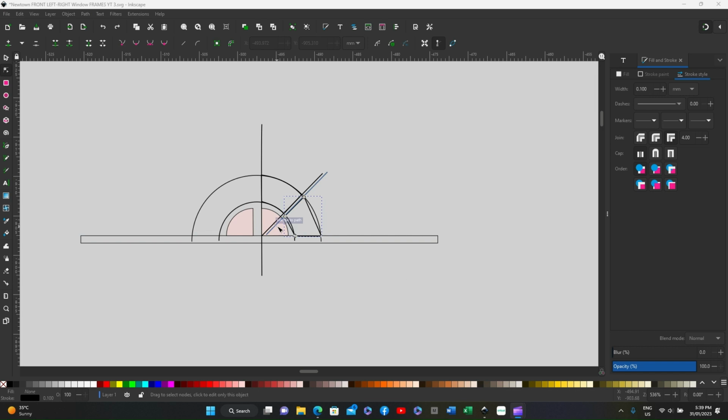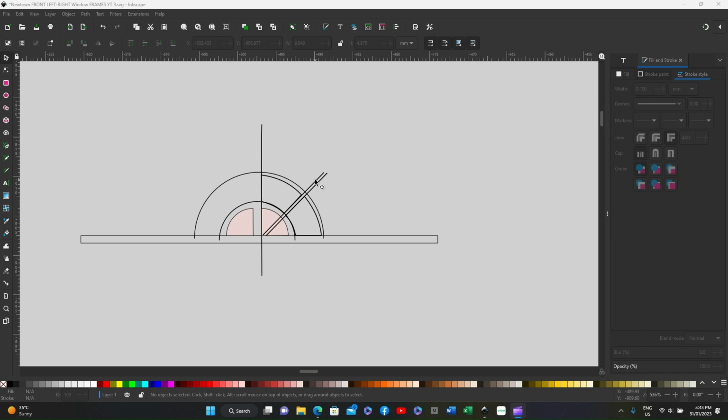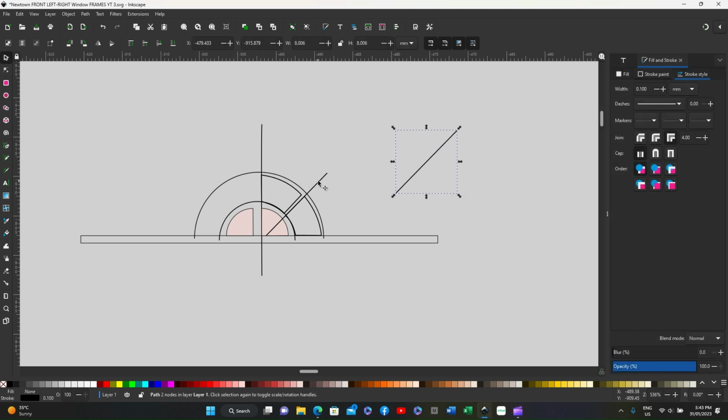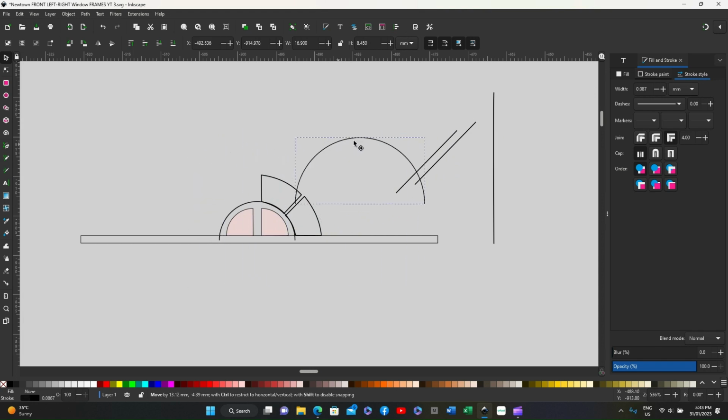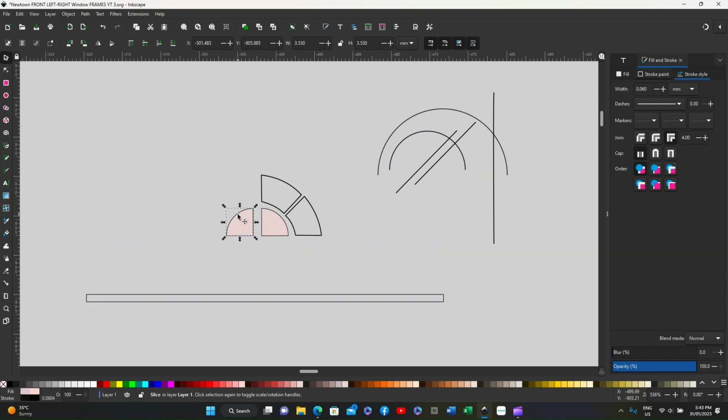If we now repeat with the bottom quadrant, we can see that we can just snap to the shape and snap to the shape. Now both quadrants are complete. We can now remove all of the parts that we don't require. So make sure the snapping tool is off and take these parts away. And you will see unveiled the quadrants that we require. We can even take this quadrant out of the way as well.